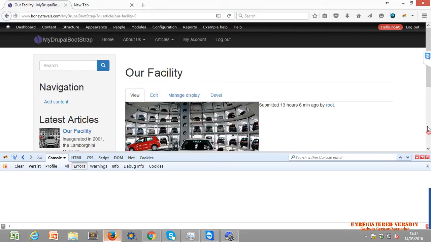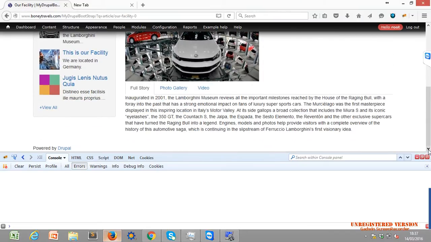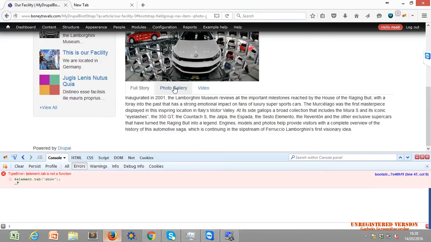Photo gallery. Yeah, now I get this. Element.tab means your tab is not working. For this tab, which module have you installed?